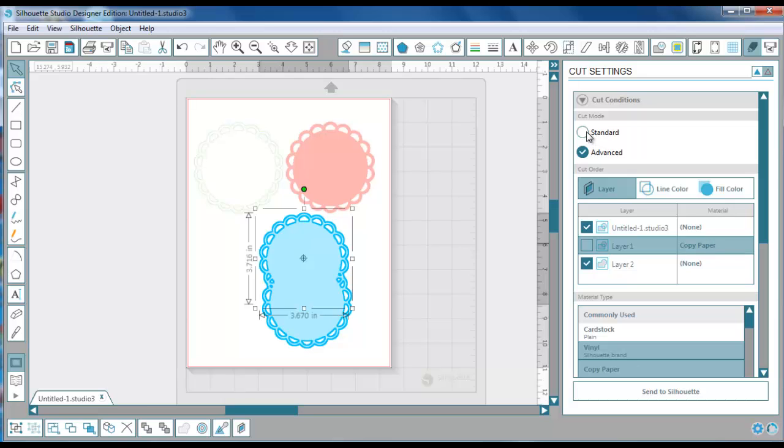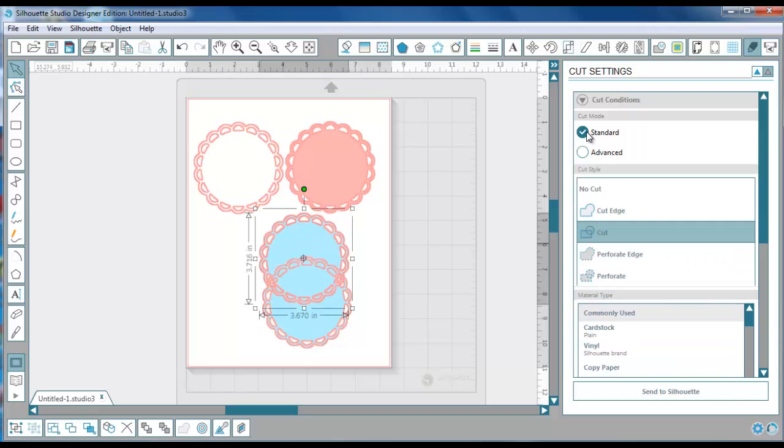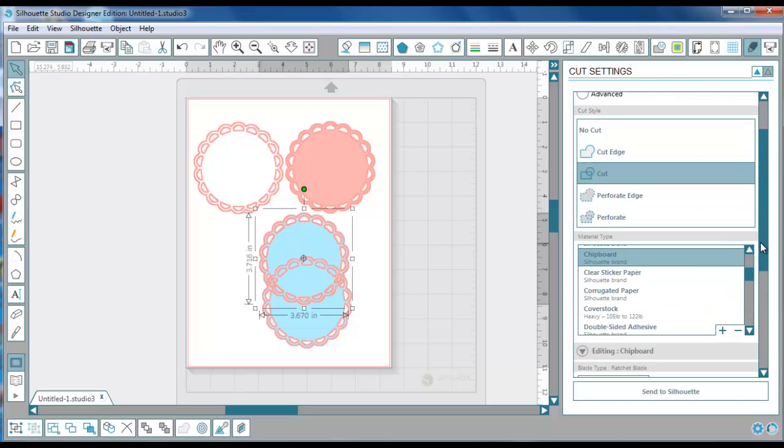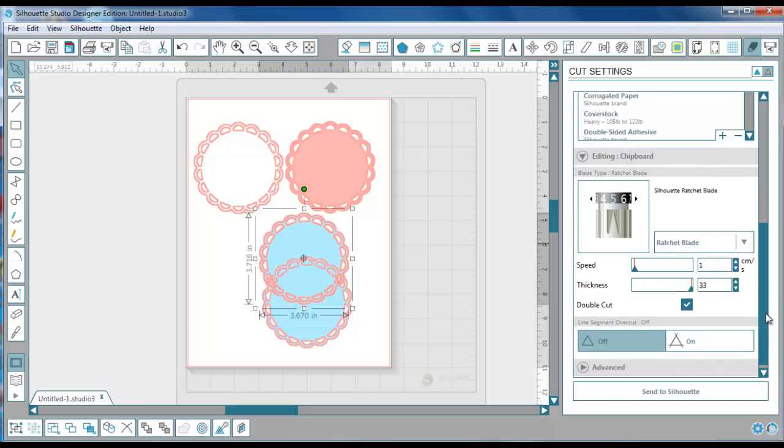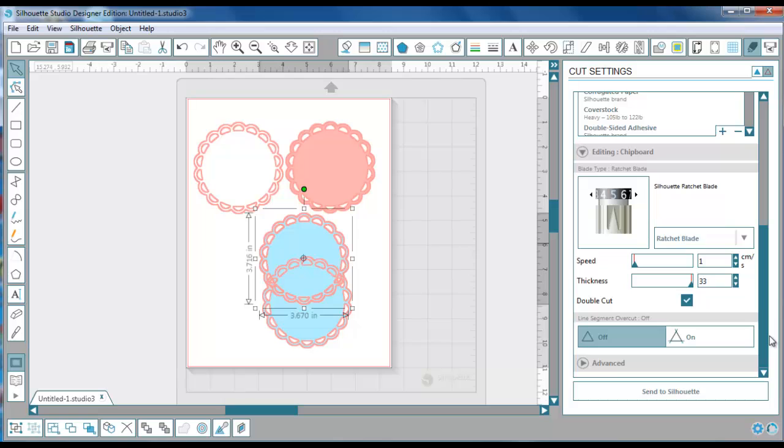But again, we can go into standard mode, and then we just go down here like we used to, and we select whatever cut settings that we want. So I've selected chipboard, just playing around here. And there's our settings for the chipboard.